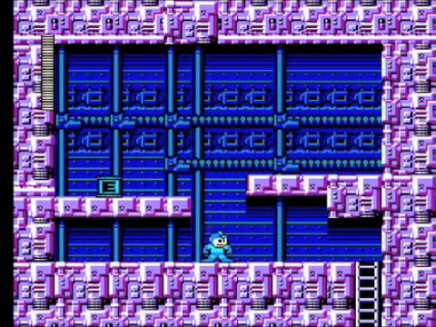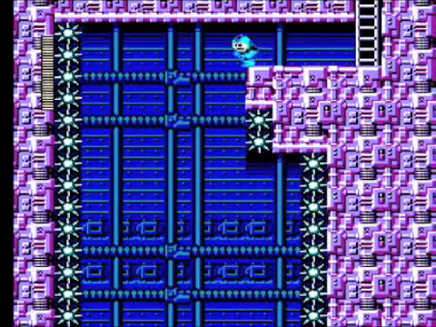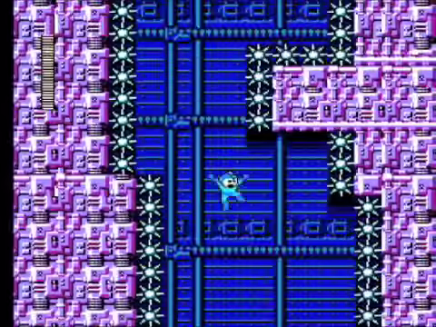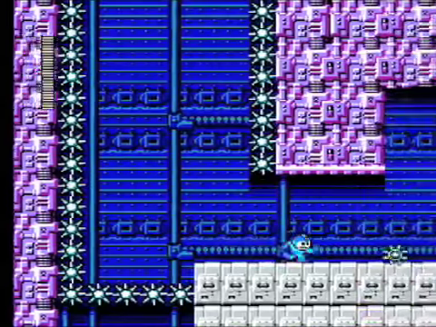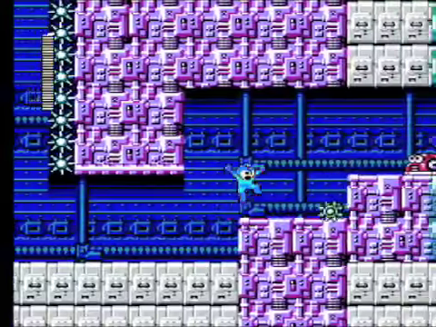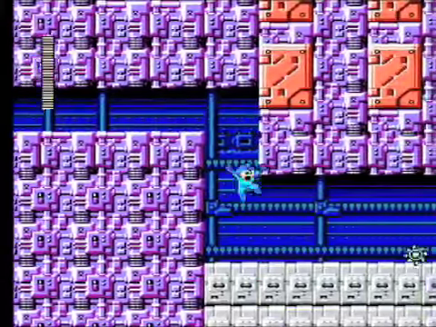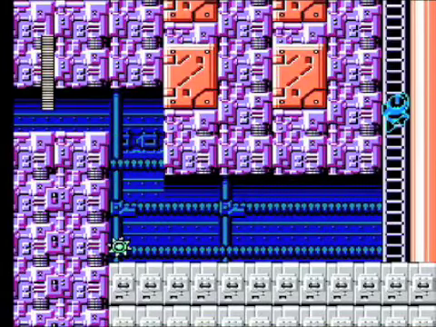This is Dr. Wily's castle. Right off the bat, we got an E-Tank. This castle's a little bit tricky, I suppose, but I don't think it's anything too bad. Just watch out for these spikes. Yeah, here we go. Oh boy. Got some cool music though, I like this music. There we go. What do we got up here?